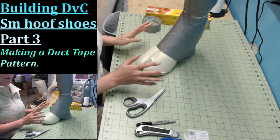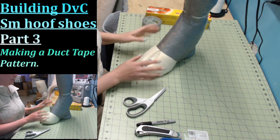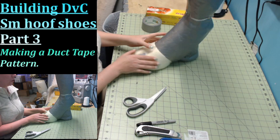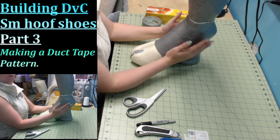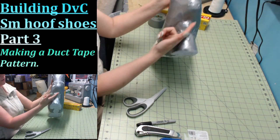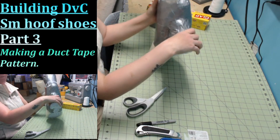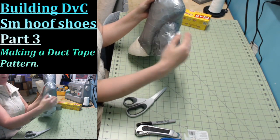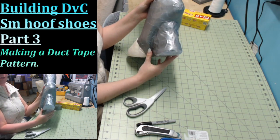Alright, so depending on your fur that you want to use, will also depend on what kind of pattern you want to do. So I'm only doing one color, one type of fur. I can literally just get away with doing one big piece over top of here and just having a seam here and around this edge here. Same thing goes for the back fur. I can get away with just having one piece wrapped around this and sewing this edge, and everything would be glued down around the heel.